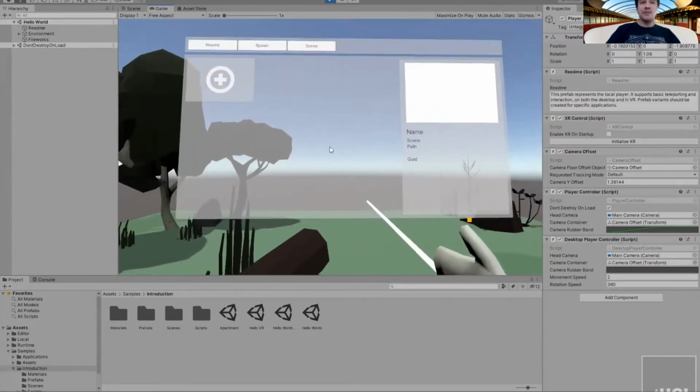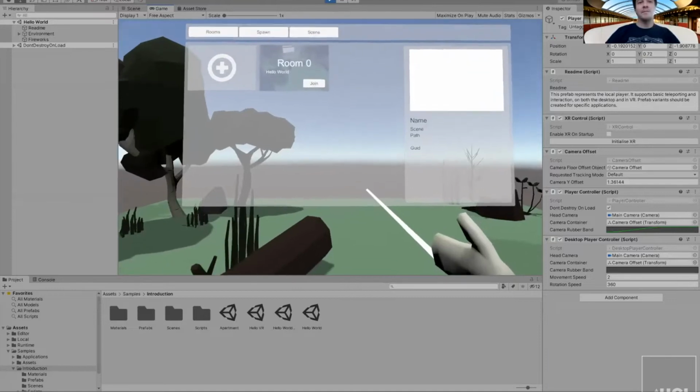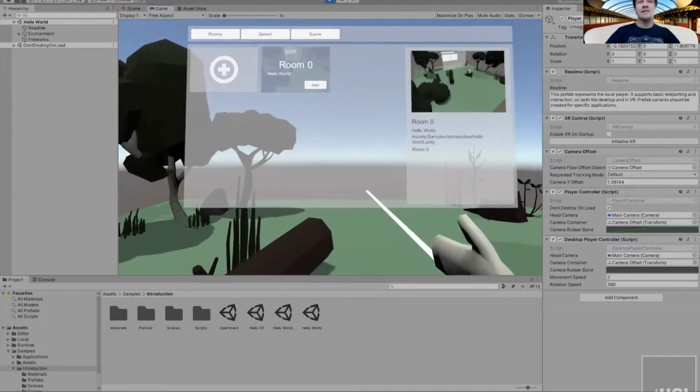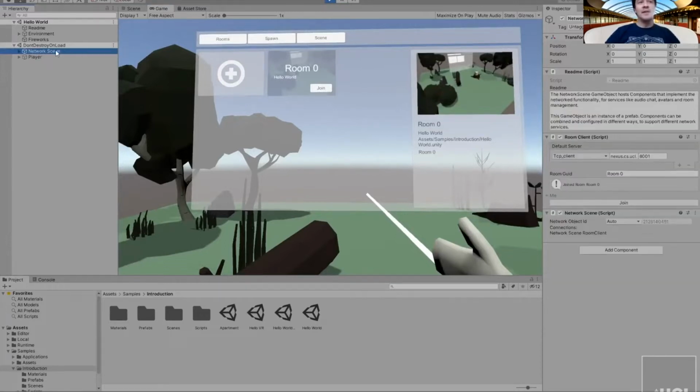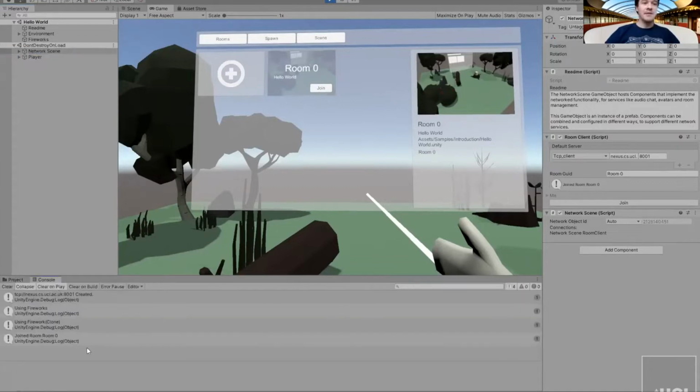So the next thing I want to do in this room is, I've connected to the server by default to UCL, but there are no rooms. I'm not in a room yet. I'm just in my own local lobby. So I'm going to create a room by clicking this plus sign here, and there's my room. I've already joined it. I can see I've joined it because in the editor, if I click on network scene, I can see I've joined room 0, and I can also see it in the console. I'll print out a little message.